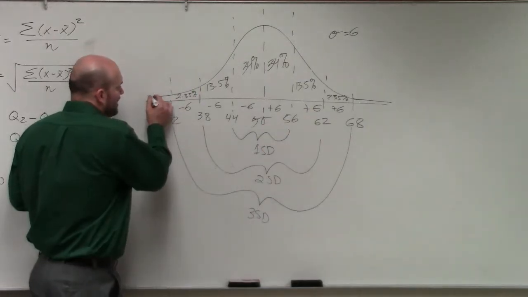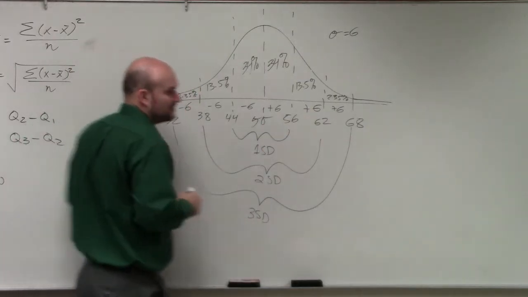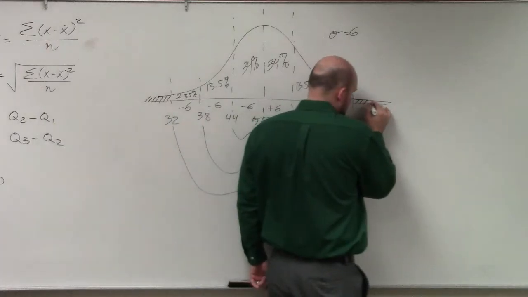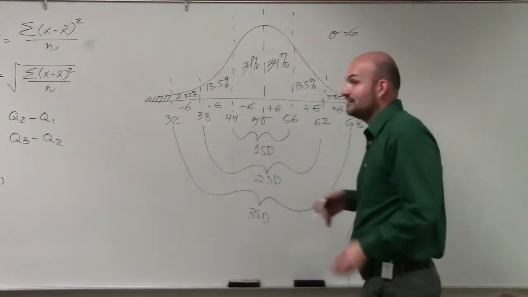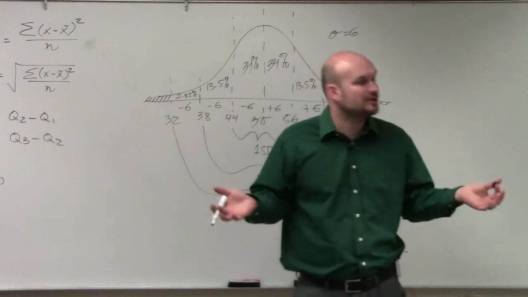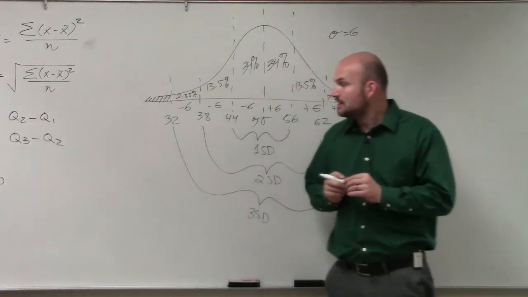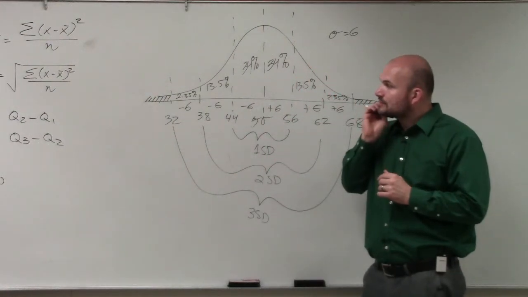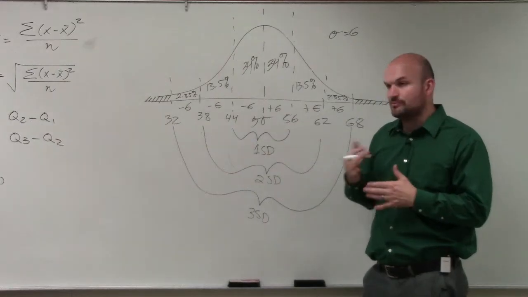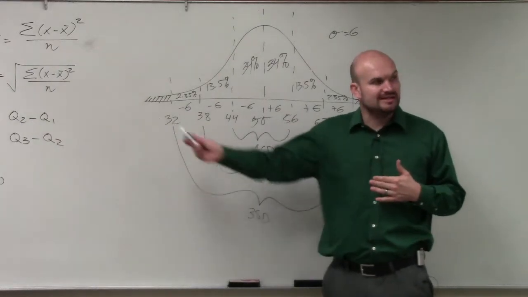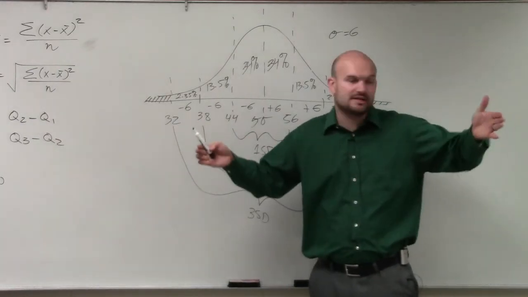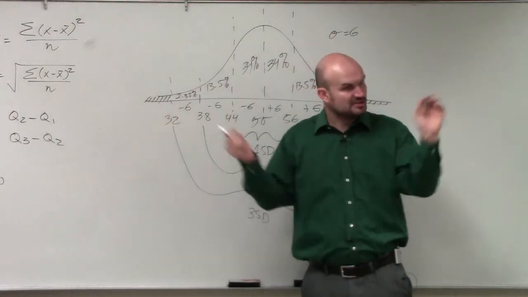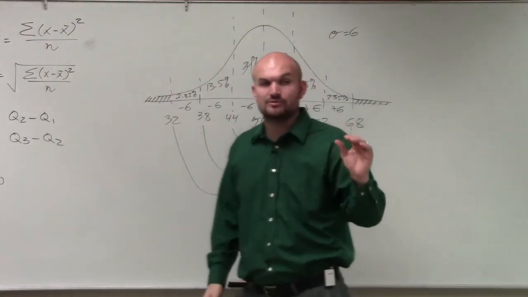However, we don't have that 0.3 accounted for. So I'm going to put little spots in there saying, these are unknowns, OK? Don't assume that you know those values. So when we're computing the percentages, we need to make sure we do this. Obviously, we can go out to the fourth standard deviation, the fifth and the sixth, but there's still always going to be a smaller percentage that we do not know.